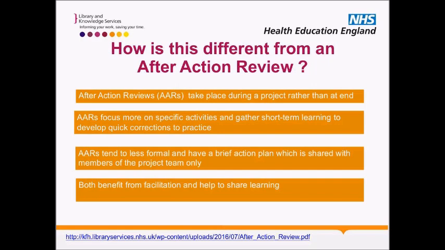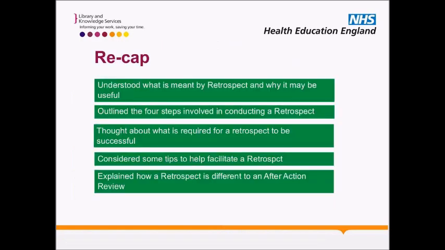After-action reviews tend to be less formal, and they have very brief action plans. And if you're doing it collectively with the project team, that tends to be shared just with the project team, not necessarily outside into the wider community. So more information on actually how to do an after-action review, as I said, is on the postcard. But both do tie in quite neatly together, and it's worth looking at both when you consider retrospect.